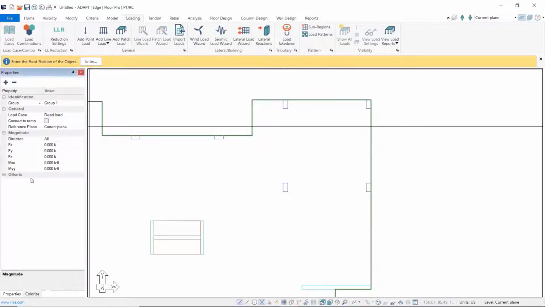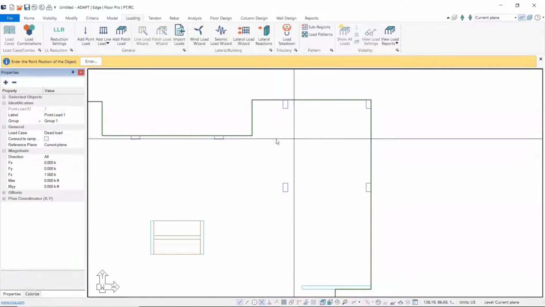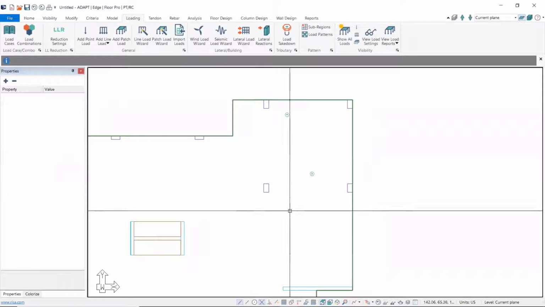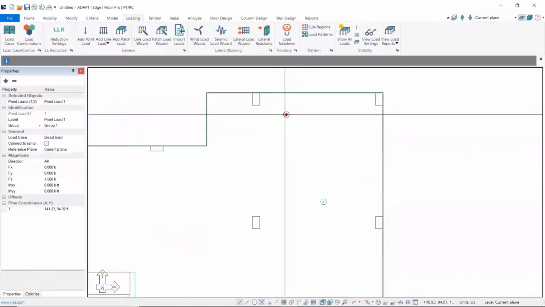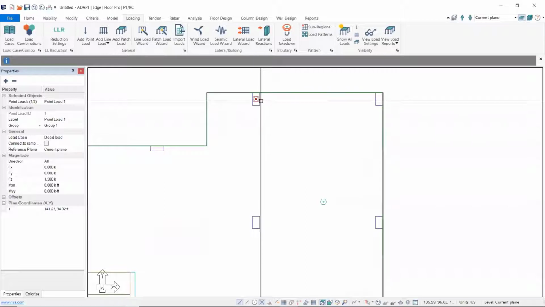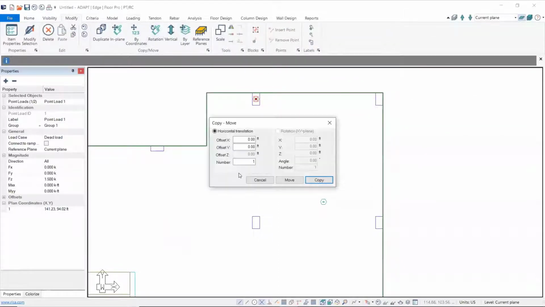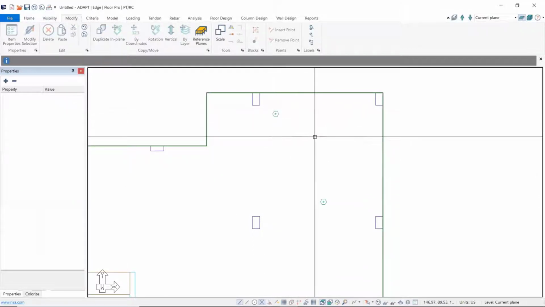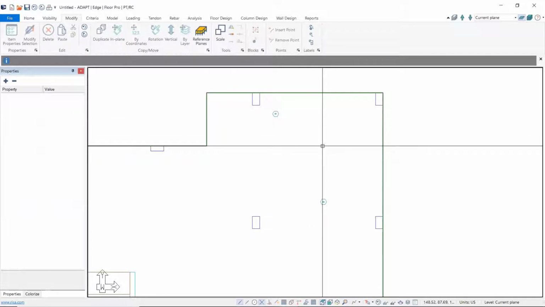So let's add a couple of point loads in this area. Maybe we'll add a 1.5 kip dead load in this area. We'll add a couple. I'm just going to arbitrarily pick them in here, like so. And I could move these, or if I knew the exact location relative to this column, I could use that modify option in here and translate by coordinates. Say, for example, it's 4 feet in the X direction, but -3 in the Y based off of this column location, and I could move it. Or if you needed to import additional CAD to map out this area, you could do that.